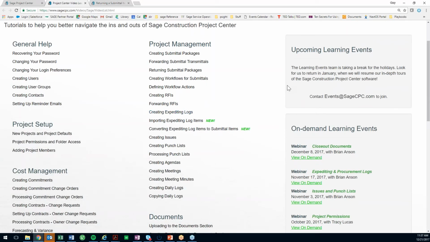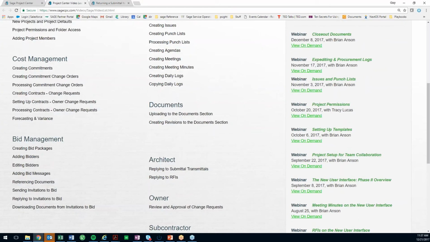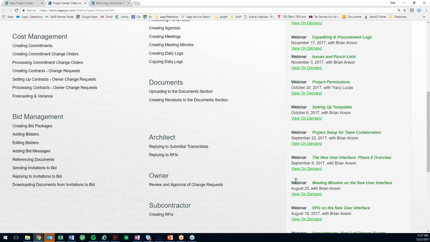Sage has also been putting on some bi-weekly webinars to talk through some things and best practices, not necessarily just how to do it in the software, but how to best structure it and how to think through the entire workflow process. So issues and punch lists, setting up your project templates, how do you do meeting minutes? Just real core fundamental things that can be nice refreshers as you come back.